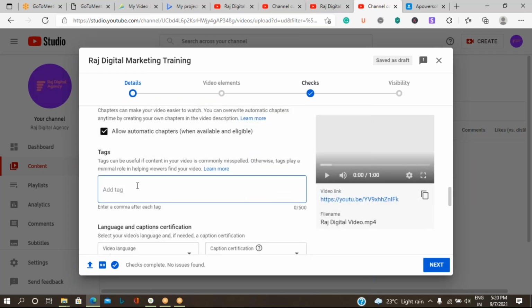So the very important thing is tags. That is nothing but the keywords which are relevant to your subject. You might be confused that we have already used them in the title or headline and also in the description. There you have specified one or two, maximum 3 or 4. But here you are going to list out all the keywords which can help people get connected to our content.